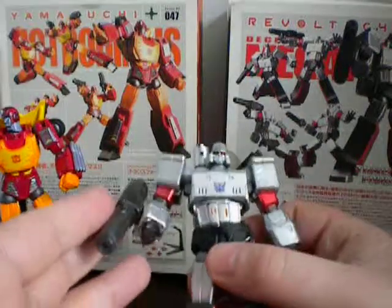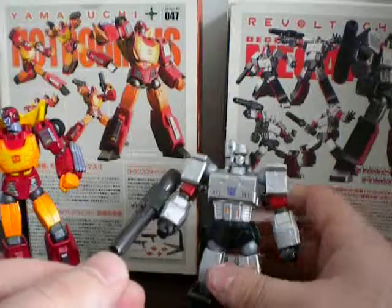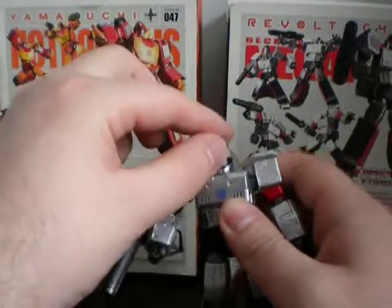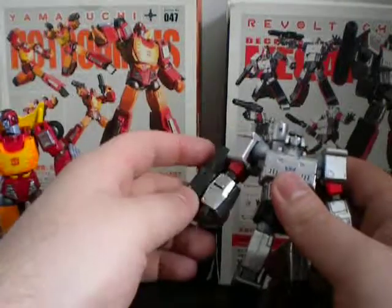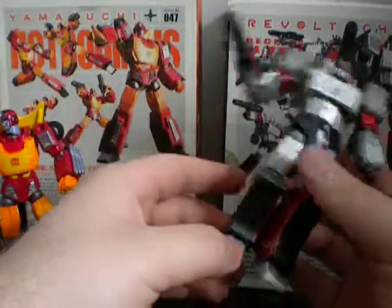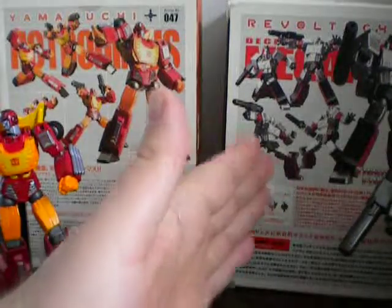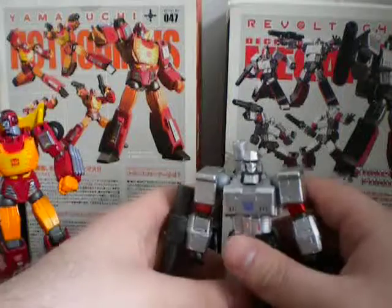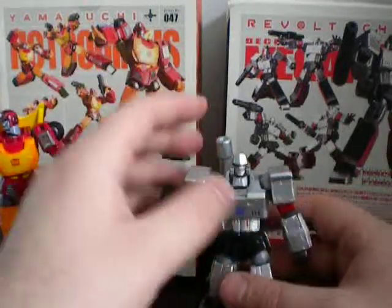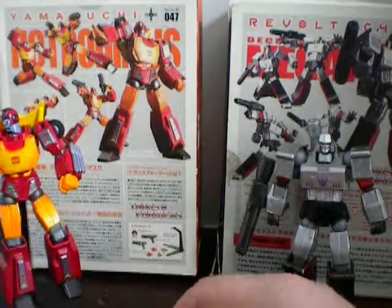I did forget one thing. Their posability. Posability is pretty decent. Revoltech joints pretty much everywhere. Megatron's got two in the head. One at the base of the head, and again one at the base of the neck, just inside the body there. Shoulders, elbows, torso, thighs, knees, and ankles. Those are pretty poseable. Actually, you can tell from the box that they do some great poses. This one, for some reason, I like a lot. I'll just leave it at that. But there we have Revoltech Megatron and Rodimus, or Hot Rodimus as the box says.